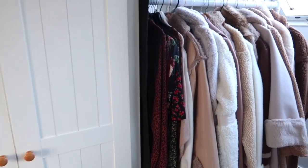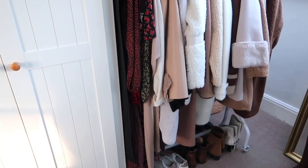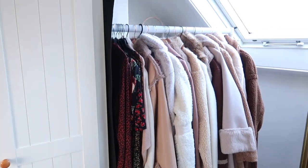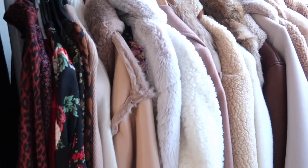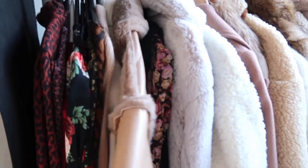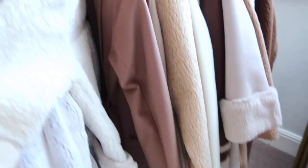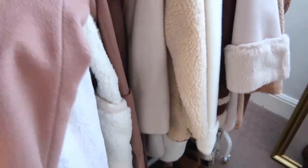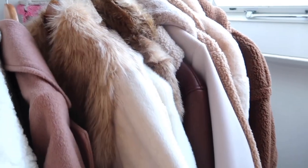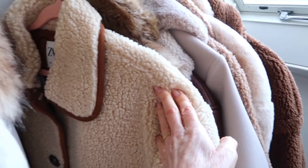First of all I've got a rail — this is quite new — and this is to put all of my longer dresses. You can see those there, and at the moment it's got all my coats on. I bought a special heavy duty rail and you can see I've got quite a good selection: a reversible faux fur, a little sort of half one I got from Topshop, this is my favorite camel coat you've probably seen before, and this one I don't think I've worn much but it's got a little collar. This is a new one that featured in one of my videos — it's from Zara in the sale.